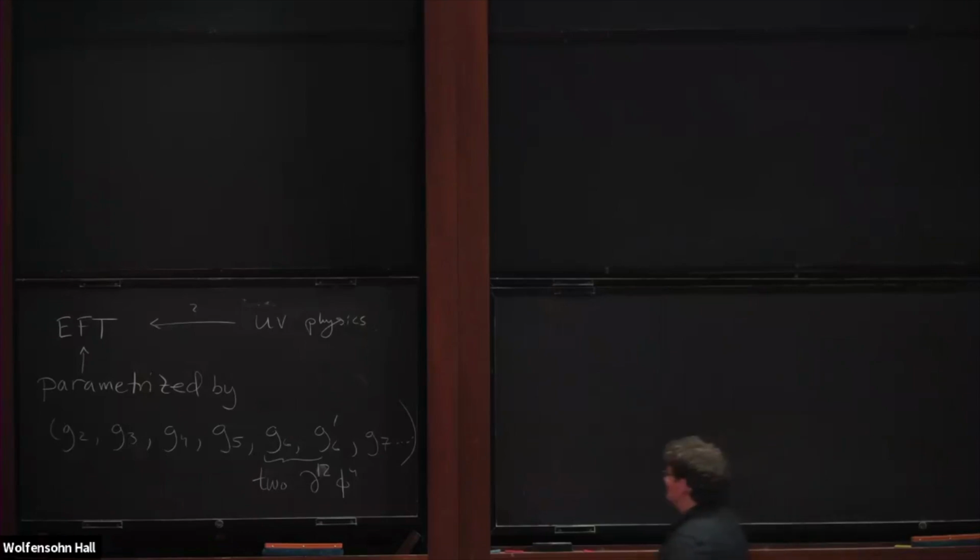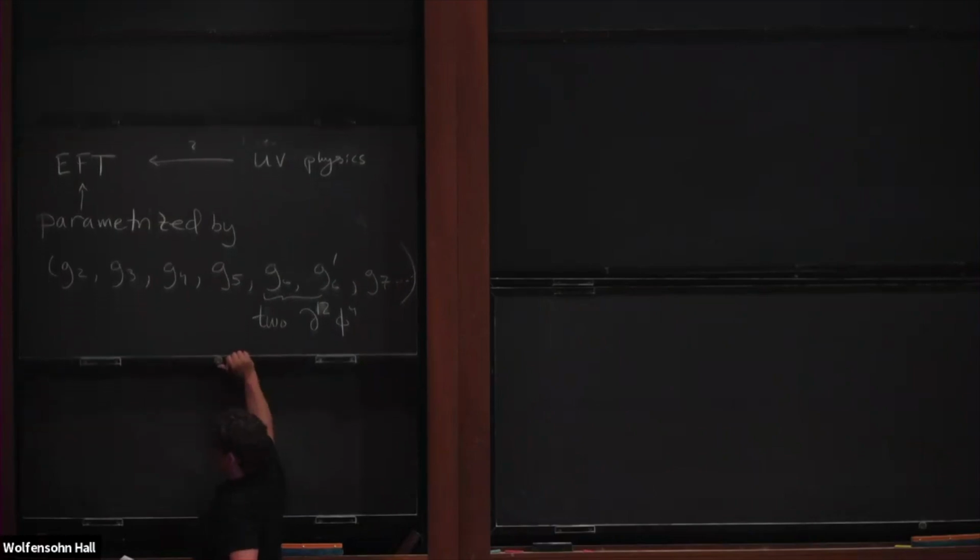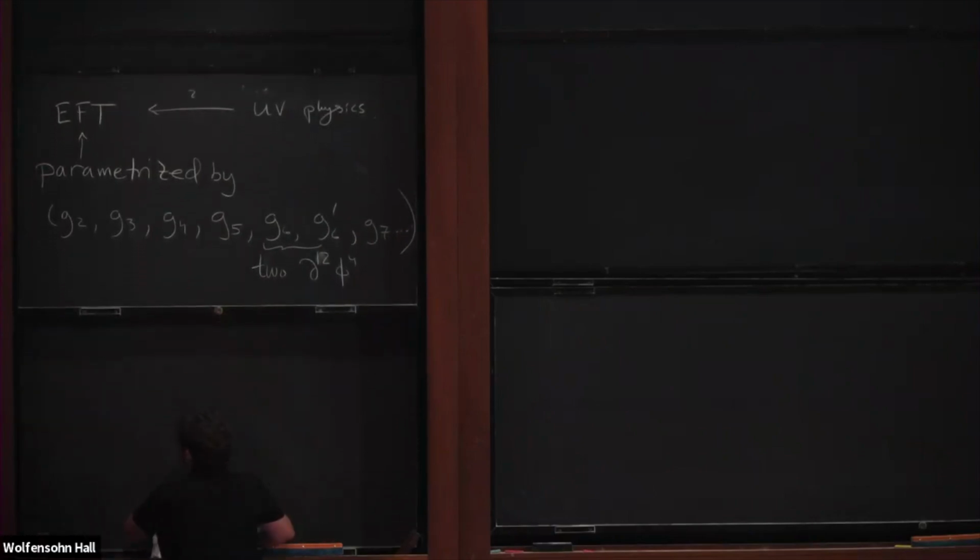And so instead of just thinking about the EFT being parameterized by these numbers, I want to think about it in a way that we would call projectively. That means that I only really want to consider ratios of these couplings. And so we will consider ratios of couplings. And that is, again, to avoid this idea of thus rescaling the coupling G is not changing me to a fundamentally different theory.